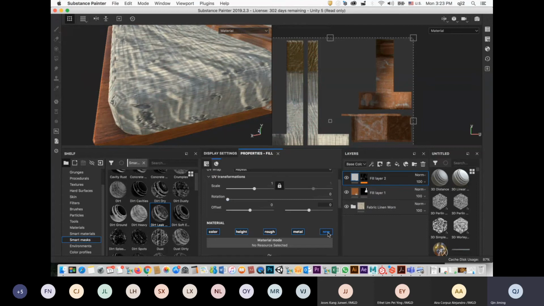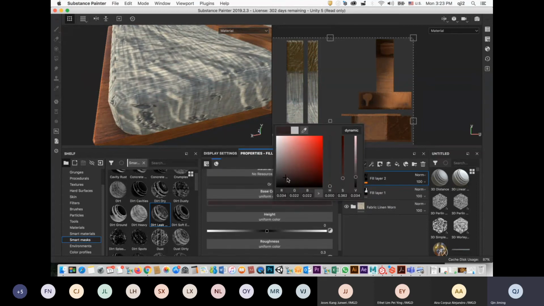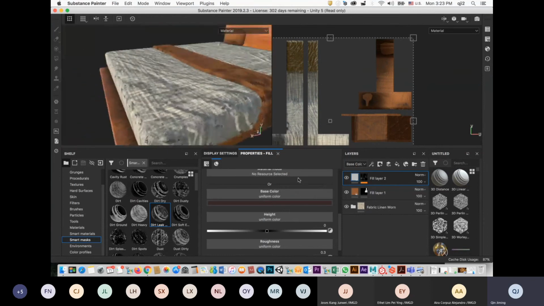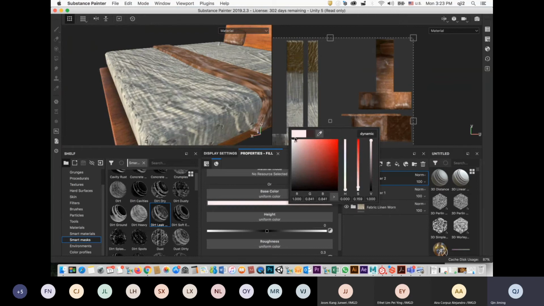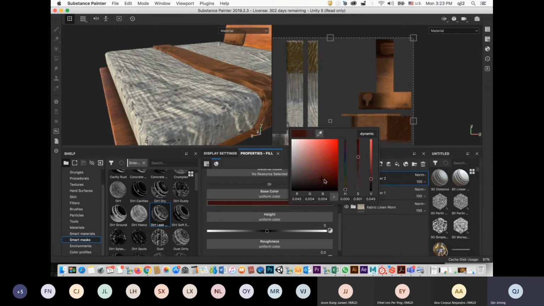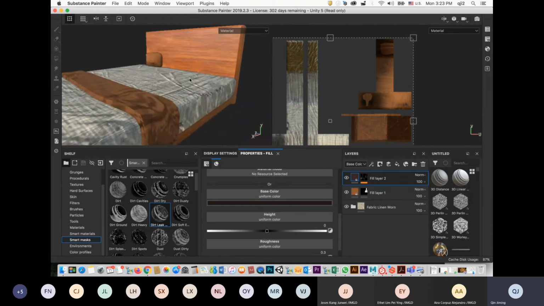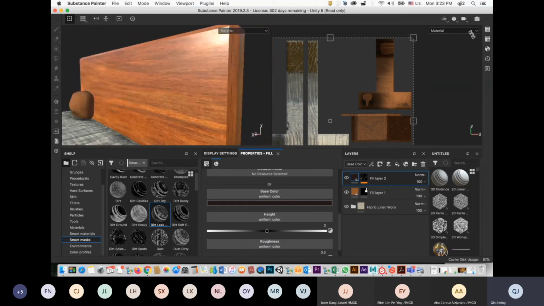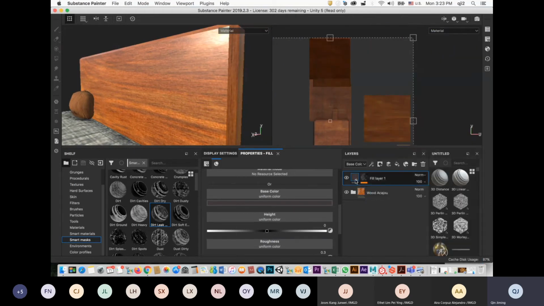Then you can come into this one to change the dirty color, sometimes bright, sometimes more dark. This is bad. Not bad. It is not so clear.